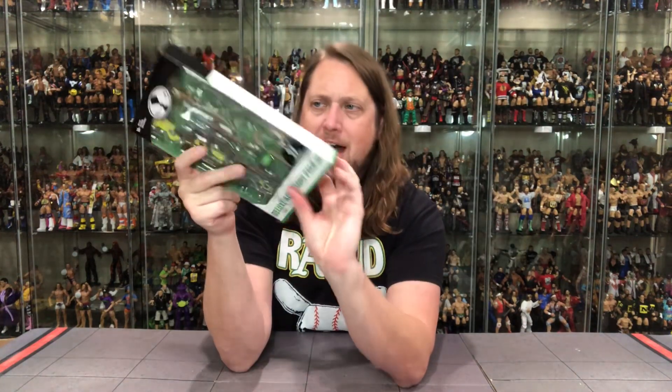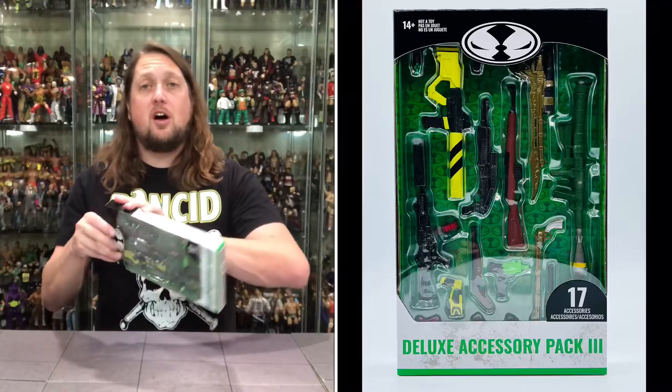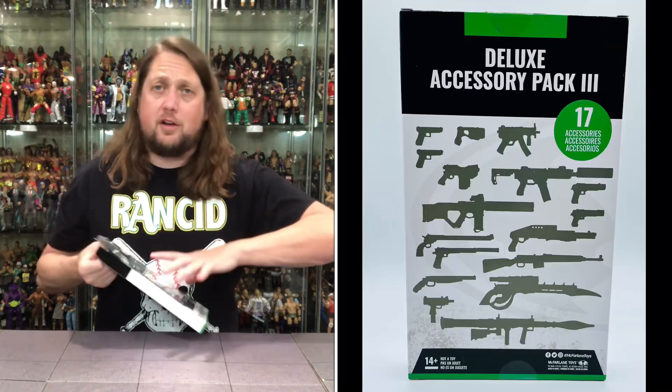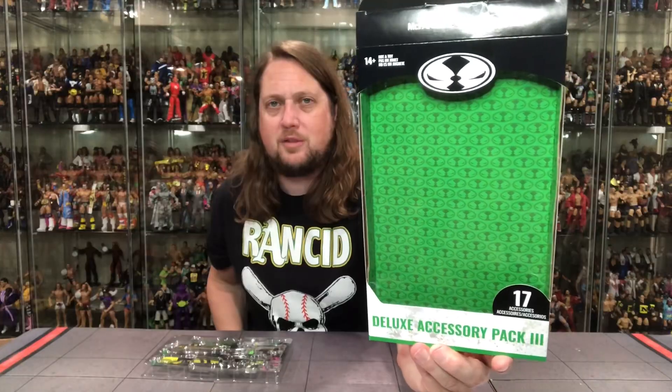There's text on the bottom and the weapons shown on the back. One thing I would love to see is who each one of these weapons goes to — I'm totally oblivious to that. Sometimes it doesn't matter; you can give this to Commando Spawn if you want. But sometimes some of these weapons go to distinct individuals, and I'd love to know. This could be just random weapons, or they could belong to a specific figure like the Joker. But there it is out of the package — I really like that background with all the Spawn logo.